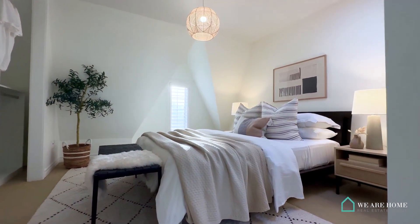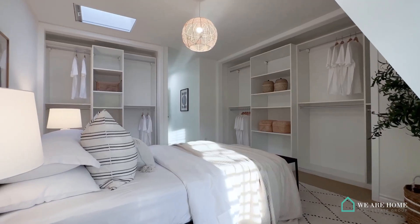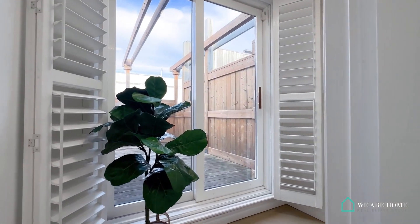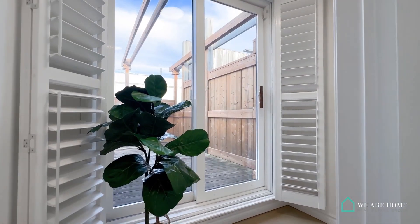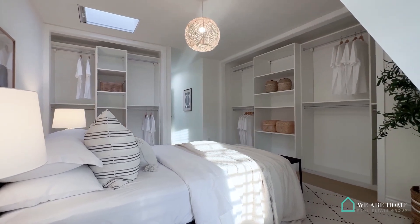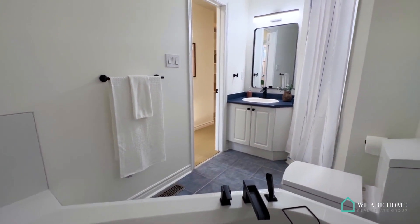The primary bedroom is just that — a complete retreat and true area of the home to unwind, on the dedicated third floor with a private walk-out deck. The angular ceilings add to the charm, and the home is complemented by California shutters and closets throughout. The dedicated bathroom features a soaker tub and fresh updated tile work.